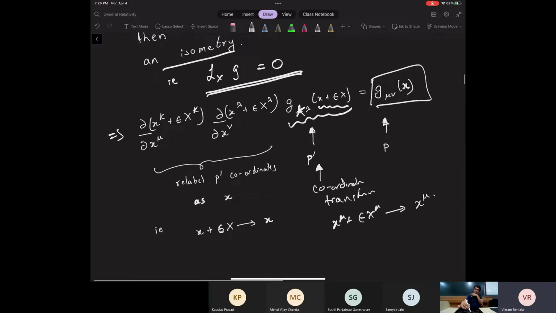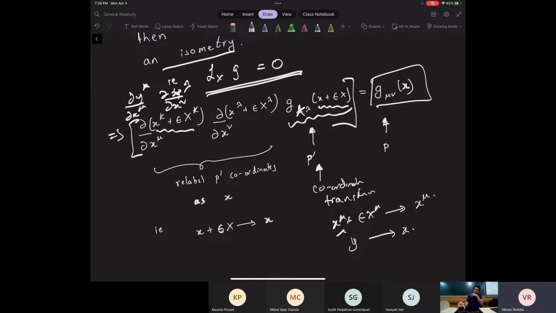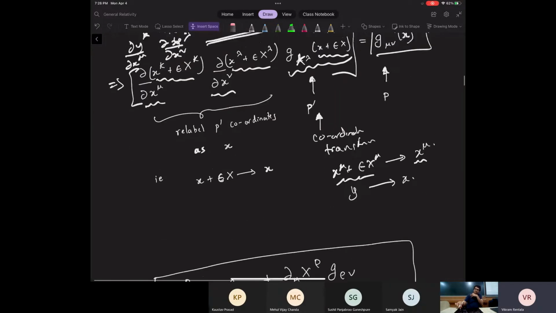the tensor transformation rule tells us, if we're changing coordinates from some y to x, then we should have things like ∂y^κ/∂x^μ and ∂y^λ/∂x^ν appearing in front. So that's exactly what I've done. I've put these factors over here. So this is y, which is this, and this is x. I've written it out in components, but let's think about what this means. What we are saying now is that these are the components of a tensor.